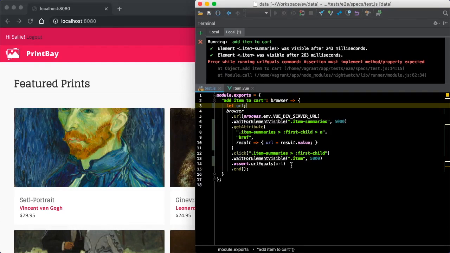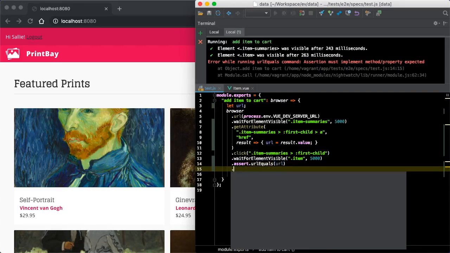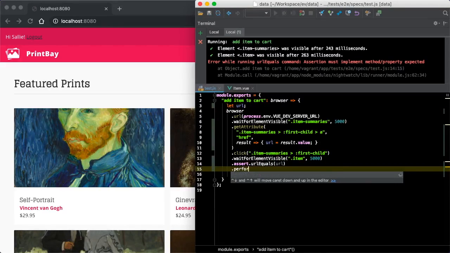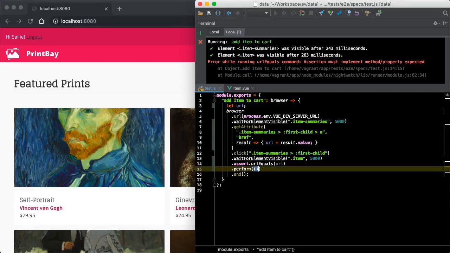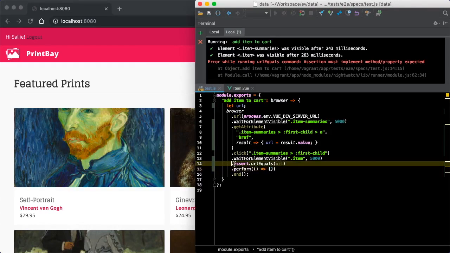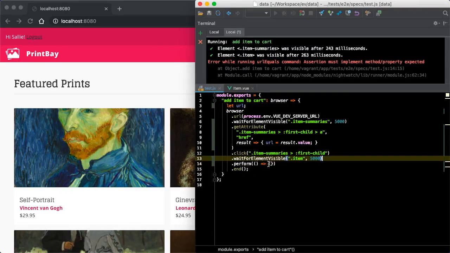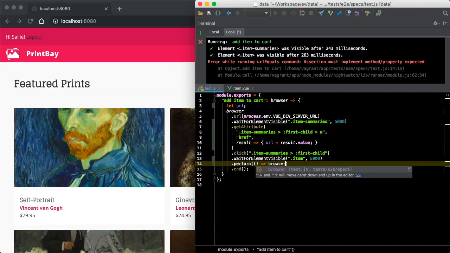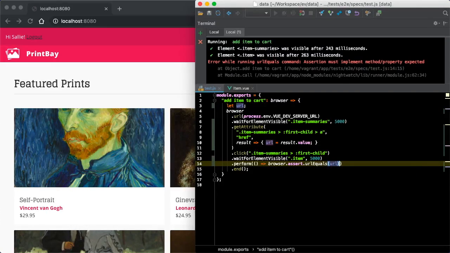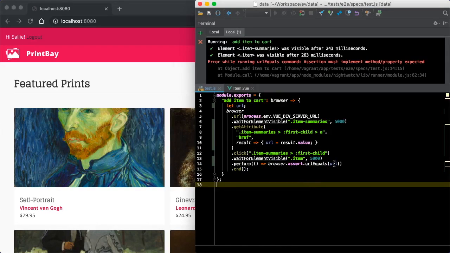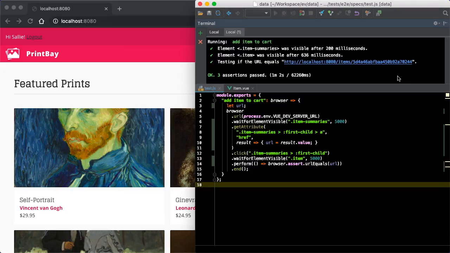So all we need to do is insert the perform method call, which we're going to put it here, and we're going to give it a callback. Doesn't need any argument. And what we're going to do is move our assertion into that callback. So we'll actually have to declare the browser object here first, and then we can just paste that assertion there like that. Now, the value of URL is going to be a runtime value instead of the compile time value. If we run the test suite again now, you'll see that this time everything passes, and we're now asserting the complete URL of the item page.